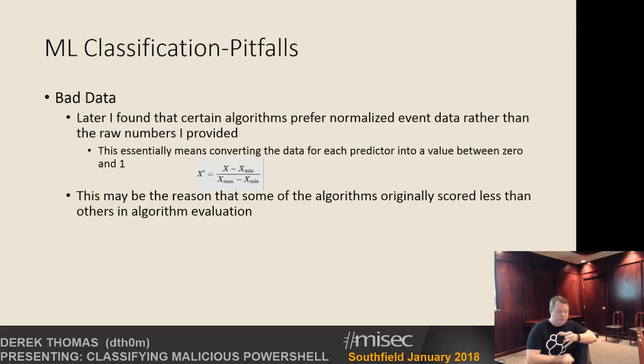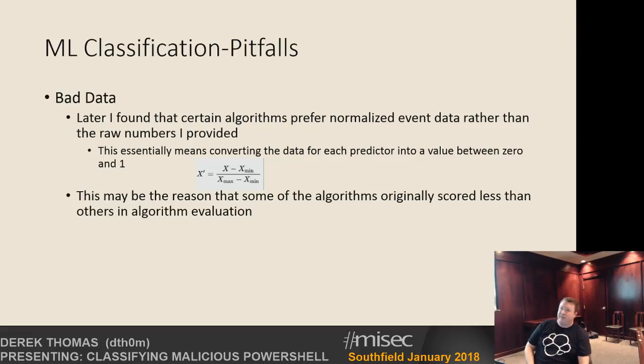And the bad data. So here's what I mentioned, like the format that it comes in should be a certain format. So I found out that some algorithms prefer normalized event data. So you can take, like I showed you my array of records that have some are ratios and some are just counts. Well, you can actually take that and normalize that. And what that does is take those counts, so you might have up to like 32 malicious modules counted, some to 0. You can adjust every single value in there between 0 and 1. And so there's this normalization algorithm right here where it can do that.